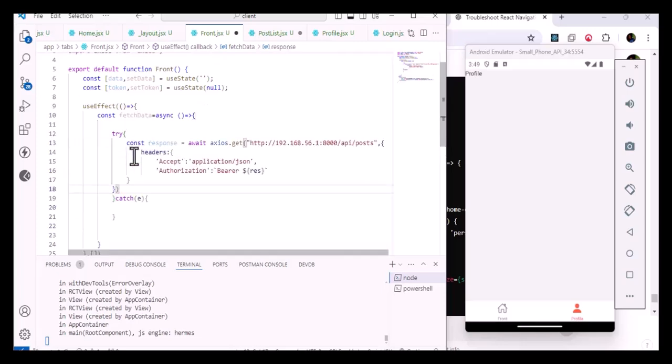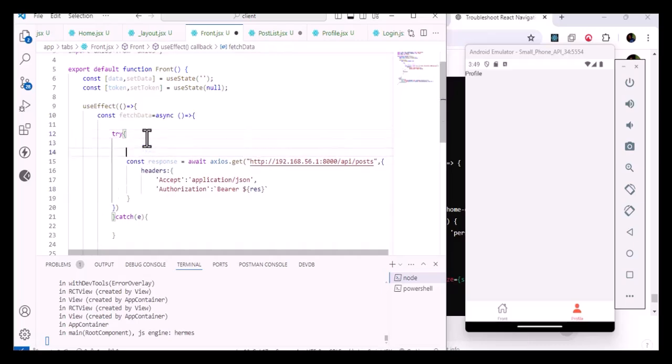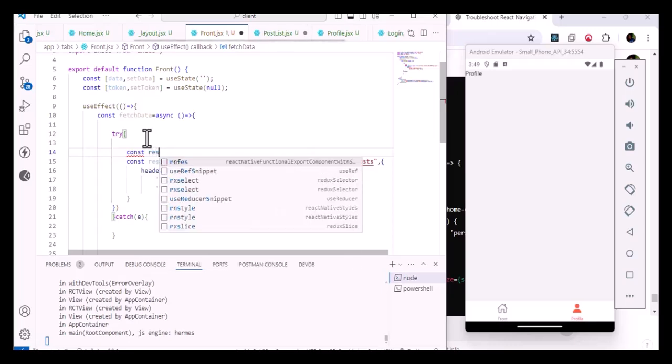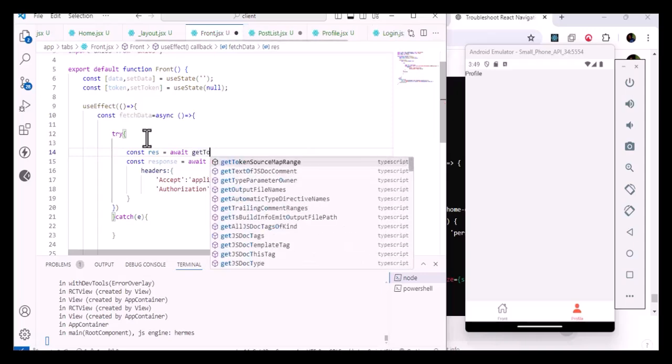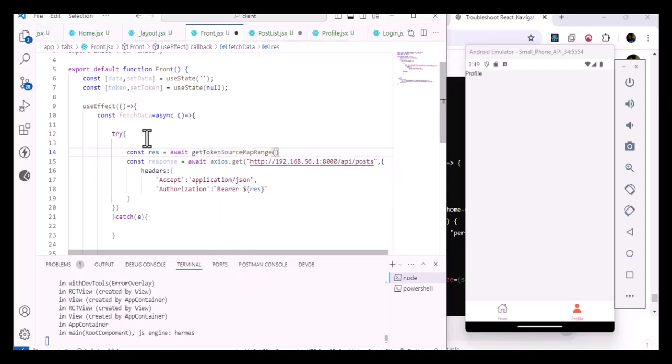Now before that, let's create const res is equal to await getToken. We will create this method, used to fetch the token from the phone or our secure store.